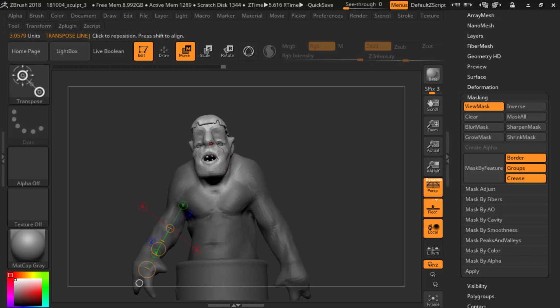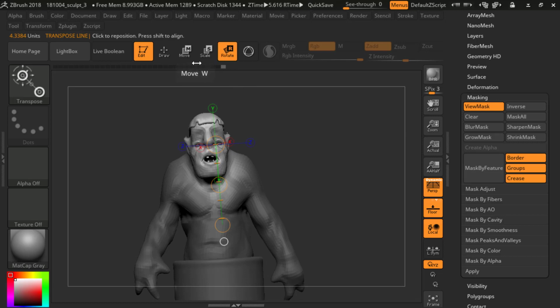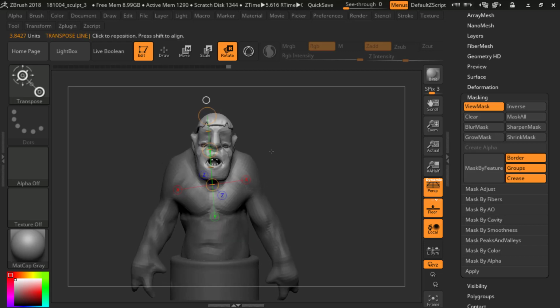so I can draw out this transpose tool again. So I'm in move, just click W, I draw that out, and then I can go to W, E, R, I can go move, scale, or rotate. So if I go to rotate, I can still draw it out again. Now if I start rotating from here, it will rotate based on this pivot. I can go like that. Or if I hold shift and rotate, in the middle, it will rotate around that axis. So I can go like that.